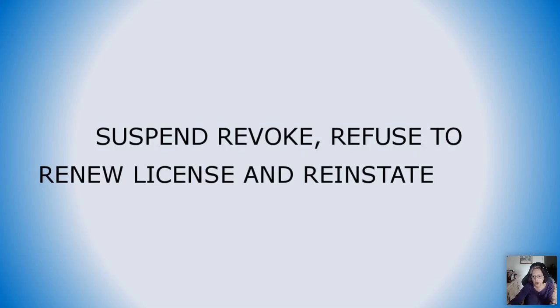All right. So suspend, revoke. They cannot suspend your license while the hearing, not trial, is taking place. If you are found to have committed the act, your license will usually be suspended for 90 days. If you have another violation or complaint that you are found guilty of within a 2-year period, then your license will be suspended for 90 days. If you have any more after that, your license could be revoked. But the first one is usually suspended for 60 days.